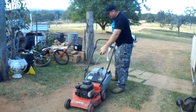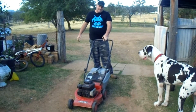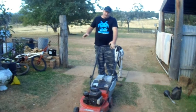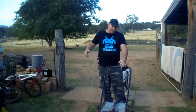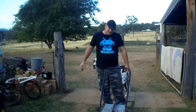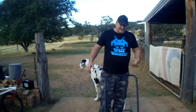Again, remember I haven't cleaned the air filter or the carby — haven't done anything to it, this is just straight from where I picked it up. Oh, it doesn't sound good. Okay, I've just finished saying it doesn't sound good — it's going to need a lot more work. That's all right, like I said I got both of them for ten dollars. Ten dollars for two mowers — one's already started, I just got to tidy it up. This one I'll have to put a new spark plug on it, sounds like it's not getting sparked through, it's just not firing.